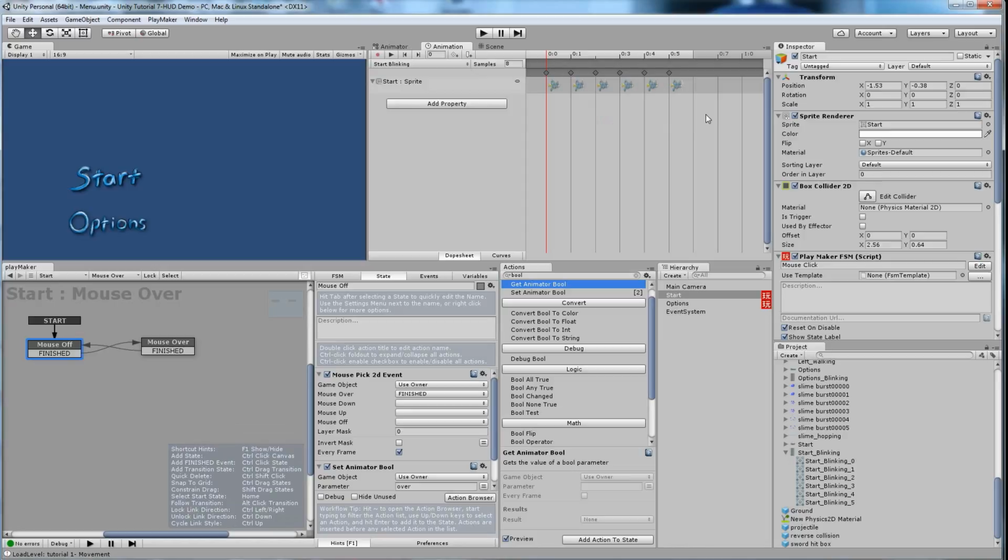Alright, so dropped them all in there. The way I had animated the sprite, I have these with a gap of 1 between it, and then this one has a gap of 1 to the end. And right now it's going to stop on 7. It's not going to hold that extra frame, but we can test it and see if it works. So if I press play, you can see that it blinks. So it goes across. Actually, it looks like this one should be back here, which I need 1 extra frame right there.